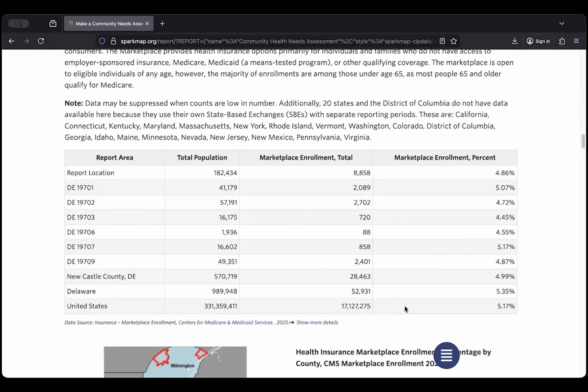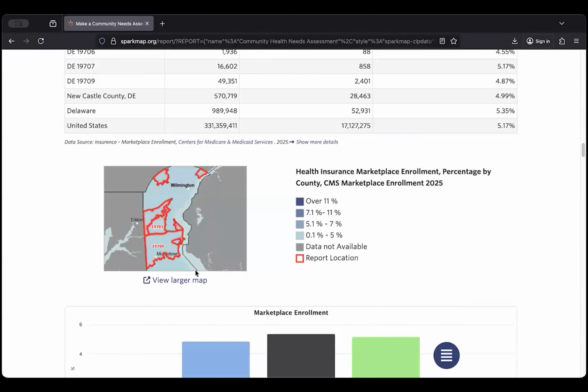And then here we do have a state that participates in the marketplace. So maybe we can look at, is there a relationship between income and insurance status? And so here we can see that in many of these places, we've got a significant amount of people that are enrolled through the marketplace, but not a huge amount, right? We can see those totals and those percentages, and then we can see how that plays out here on the map as well.